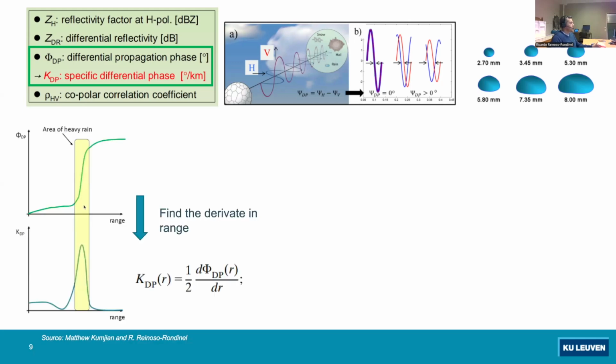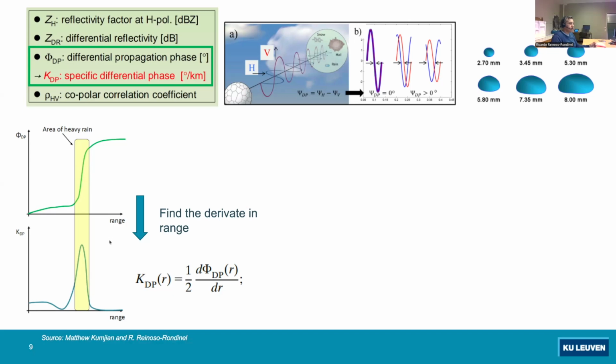A visualization of this: the x-axis is the range, and the y-axis is the differential phase. It's actually an accumulated differential phase. As you move away from the radar in range, this differential phase starts growing from 0, let's say, to 10, 20, 50. And if there is an area of rain, noted by the green rectangle, you will have a much faster increase of this accumulated differential phase. But it's quite hard to really use this accumulated number.